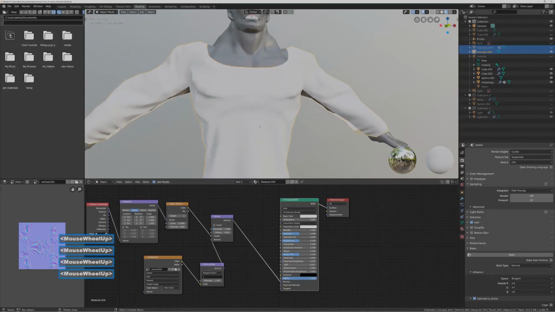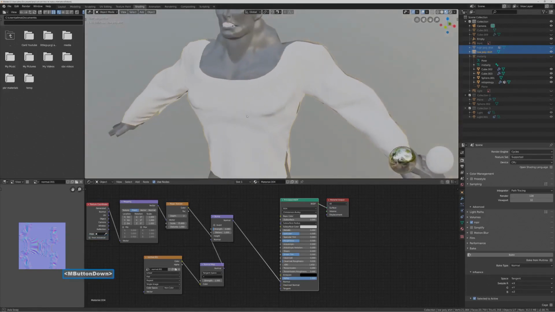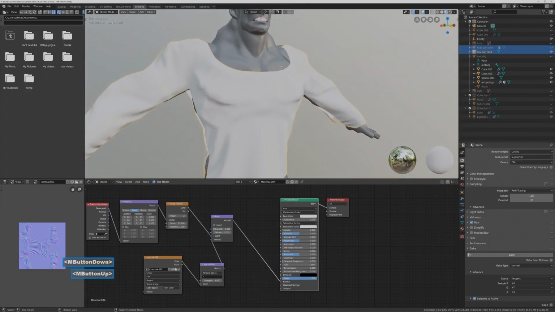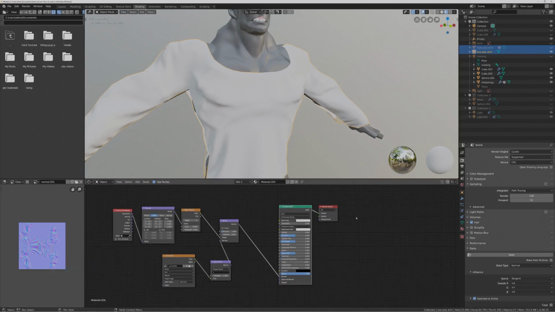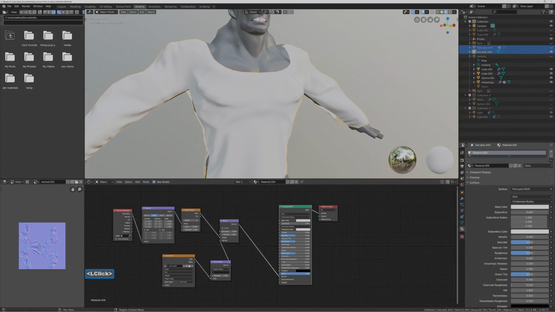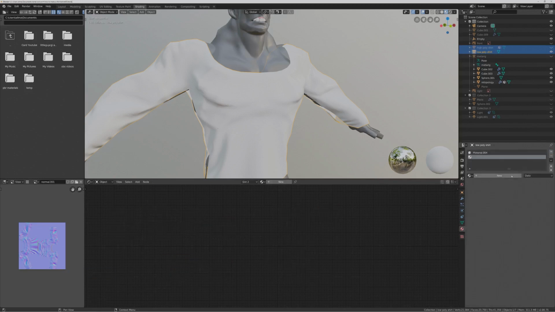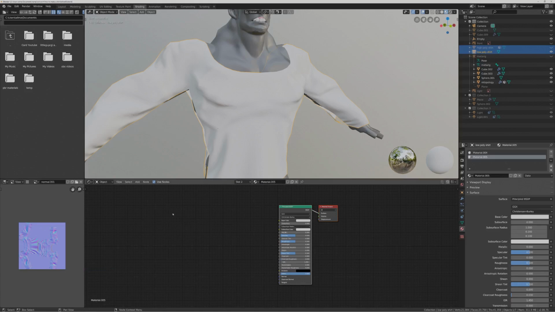If I zoom in, you should be able to see that to me it looks like cloth, a quick version of cloth, and you can control the size. You can also rearrange this more. My current plan is to use this here and have another material for here. So we're going to go to the material tab on the right, click this plus button to make another material, and click new. Then for this material, we're going to do a similar thing.